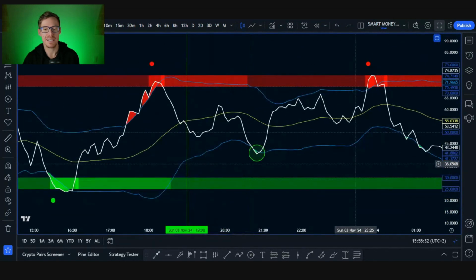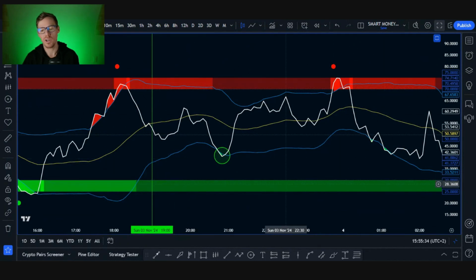So you can see we've got the red line at the top and the green at the bottom. The green at the bottom is showing you when something is oversold. The red is showing you when something is overbought. The best time to enter on the pullback is when price comes closer to the oversold regions. When it's in the oversold regions, there's more likelihood of it continuing and completing the retracement.